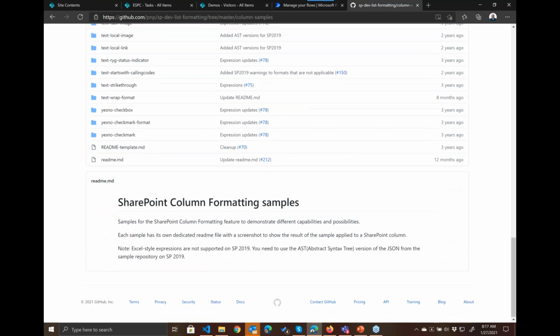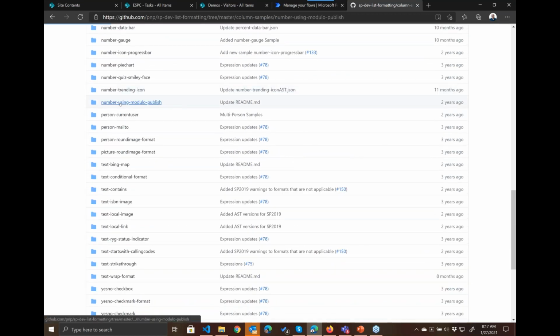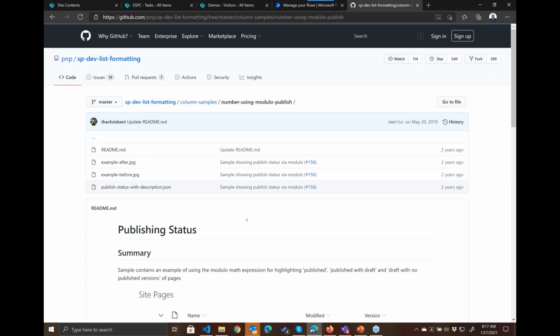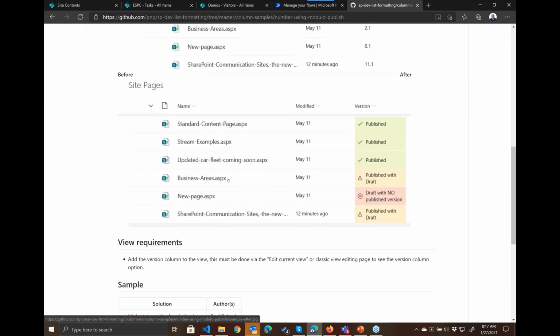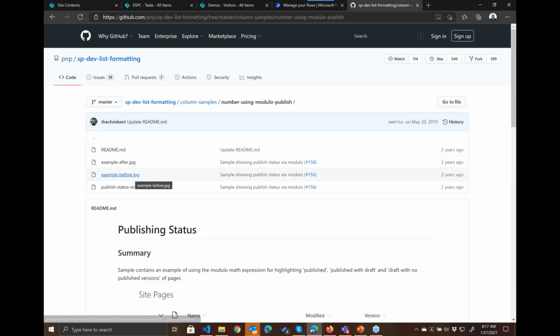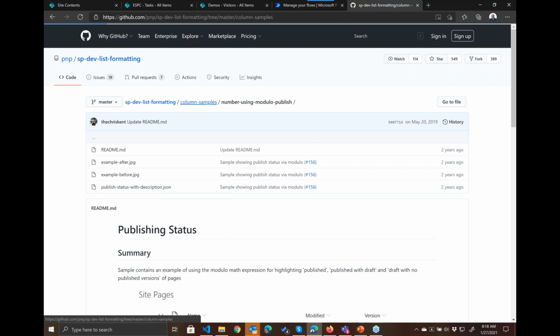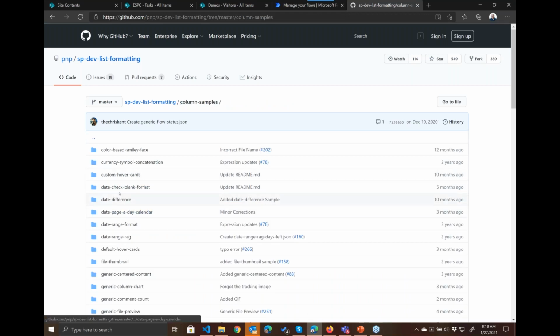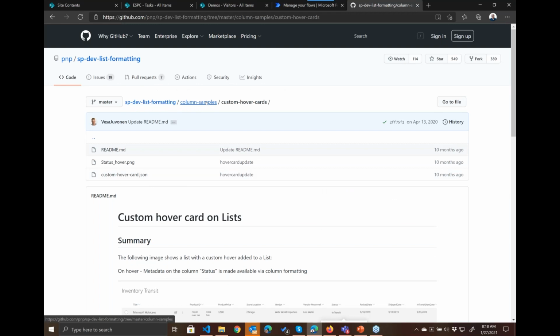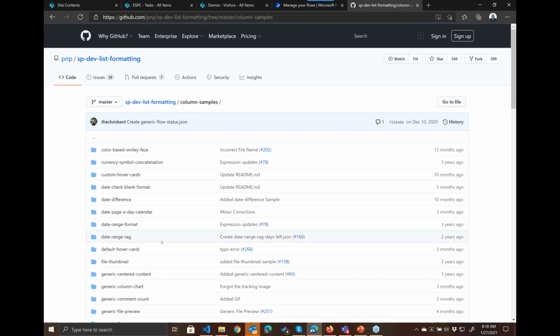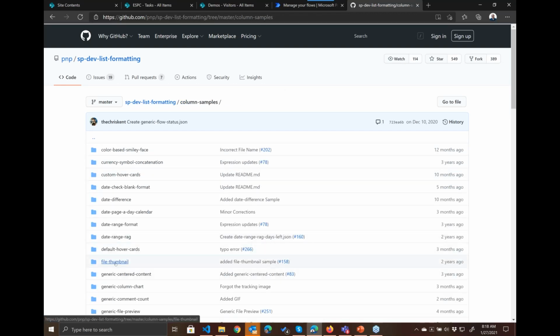If you select one, there's usually a preview of what it looks like within the instructions for it. And they also have the JSON that you would use to apply it to a specific column. So depending on what exactly you're wanting to do, you might want to check the samples first to say, hey, has somebody already done a sample for it that's close to what I want? And then I don't have to do as much work to make it something that I can use.